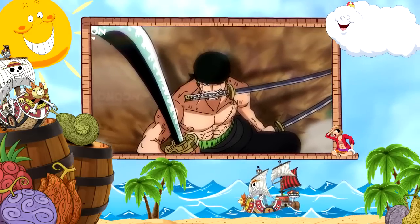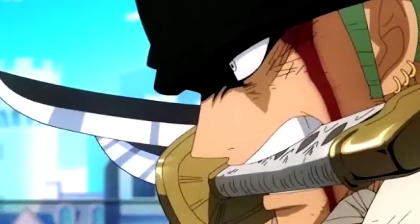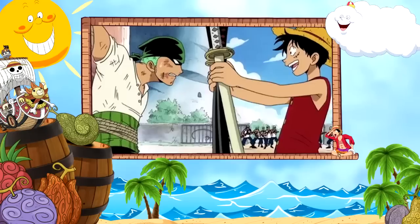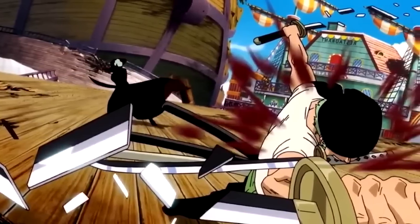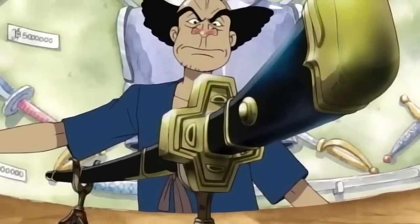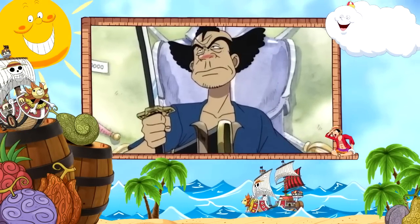Before possessing these three amazing swords, Zoro had other swords that were quite inferior to these. Because they didn't have good quality or any possibility of getting better, they were replaced any time Zoro could get an upgrade. To start, there were two nameless katanas that Zoro used at the very beginning of his journey, given to him by Shimotsuki Kozaburo. These were used alongside the Wado Ichimonji until they were easily broken — cut right in half by Yoru — during Zoro's first duel with Dracule Mihawk. After having his swords broken, Zoro went to a shop and bought the Yubashiri sword, a meito that was previously an heirloom of Ipponmatsu's family. The vendor gave it to Zoro after witnessing his prowess, specifically after the swordsman didn't have his arm cut off by the cursed Kitetsu.